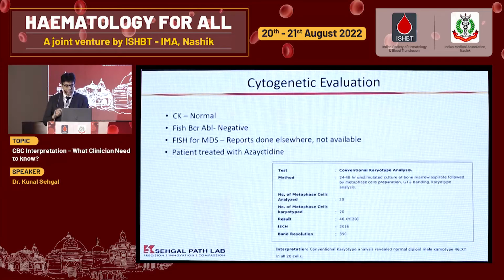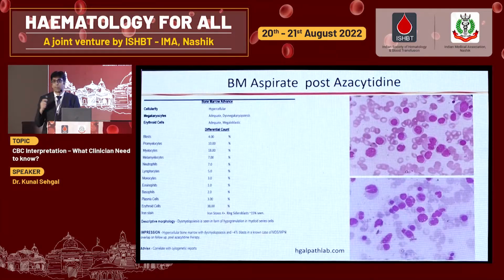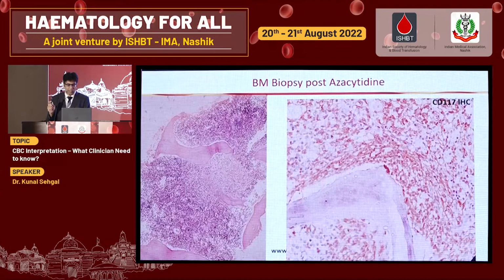Again, we did the biopsy, features are all there, but we advised cytogenetics. That is very critical. For some cost issues initially, the patient just did a basic FISH for MDS, which was negative. A karyotype appeared normal. The patient was treated with azacitidine but did not improve much, and moved to another physician. From the second physician, we fortunately got the marrow back again to our lab. Similar picture on the peripheral blood, repeat marrow, similar picture on the marrow: dysmyelopoiesis, monocytosis.